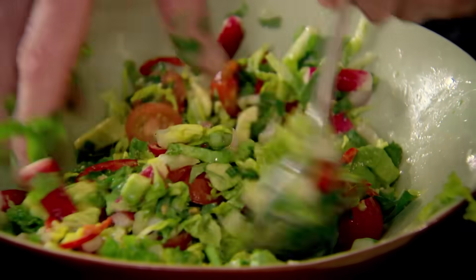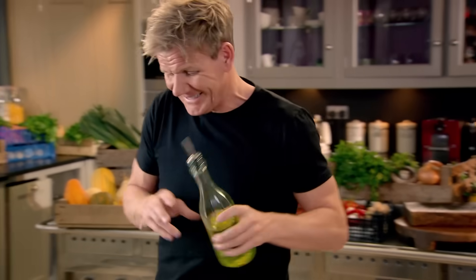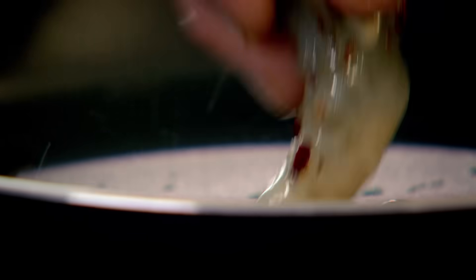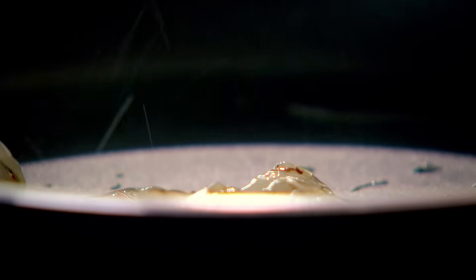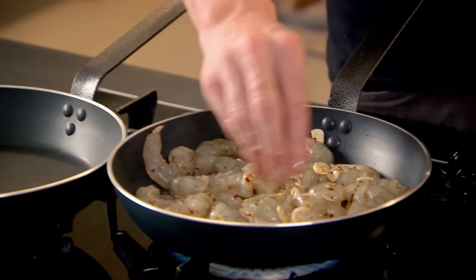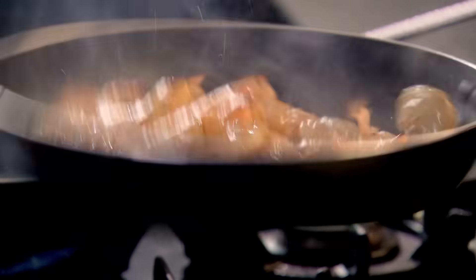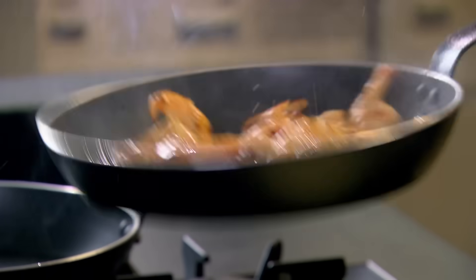The salad's ready. Now for the prawns — don't be afraid of getting the pan nice and hot. Teaspoon of olive oil in. Anything less than that sizzle when you put that first prawn in, don't put them in. Keep them nice and flat. Make sure you've got all that marinade in there as well. Watch them change colour rapidly — I'd rather cook them quicker in a hotter pan than slower in a colder pan. The difference in taste is night and day. The prawns will take just two minutes to cook through. Lime juice just over the top. Toss them over the lime.